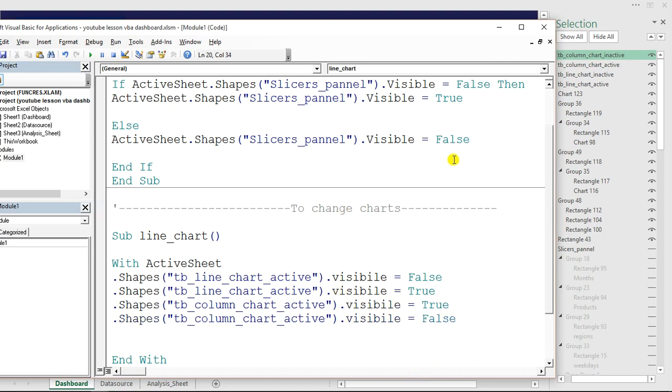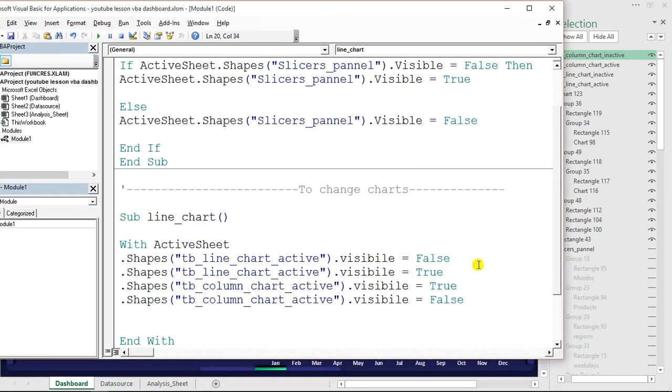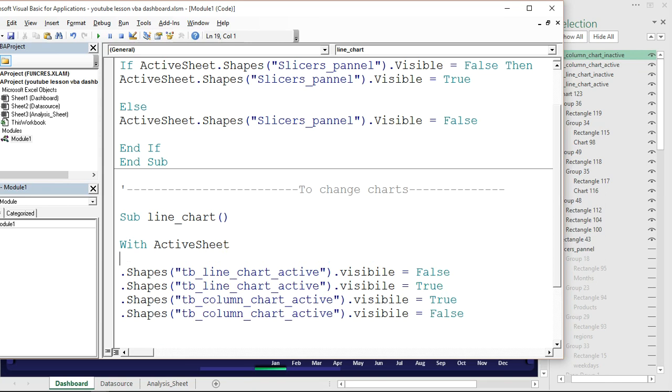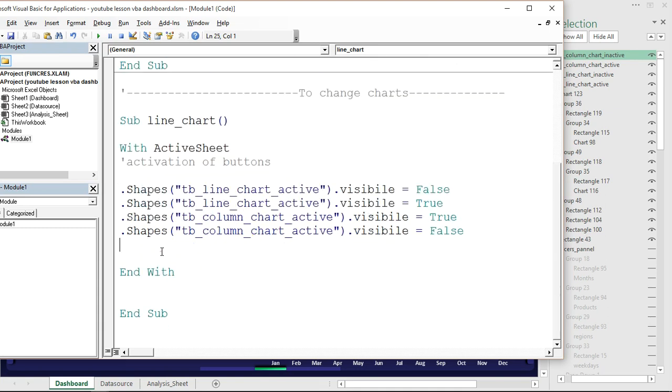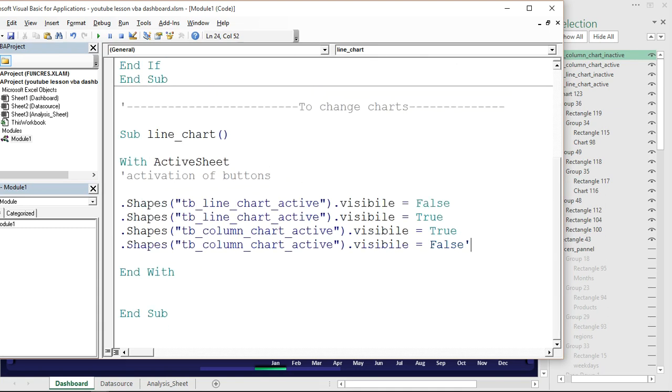So right now we've defined this. We're almost there, but not really. So this is for the button. So I'm going to go activation of buttons. So that is the activation of buttons. So right now we actually need to show content.